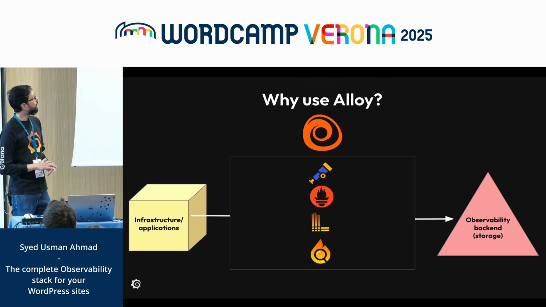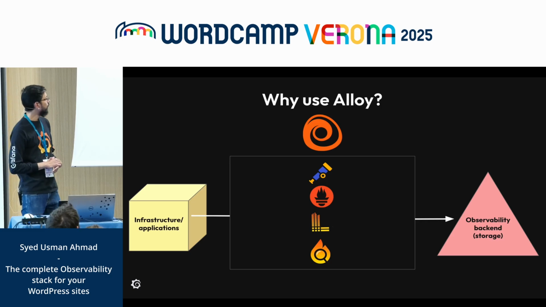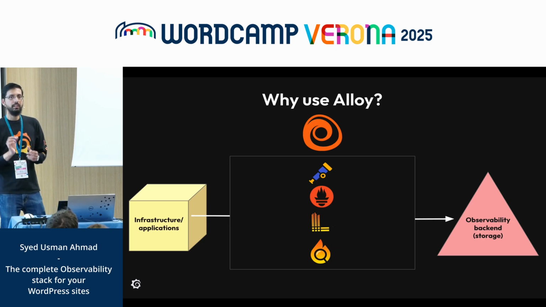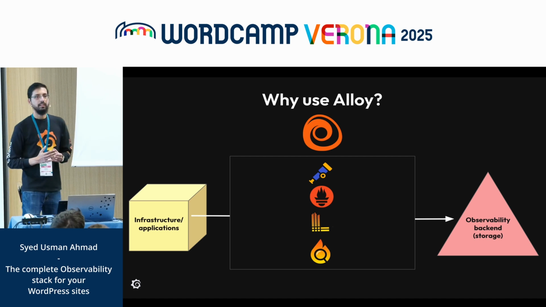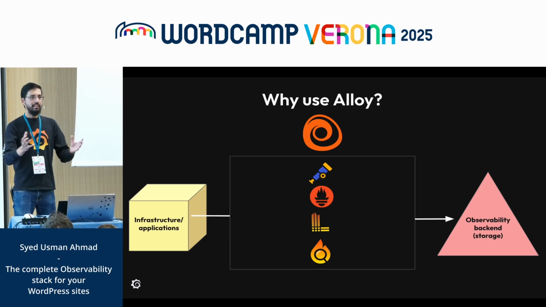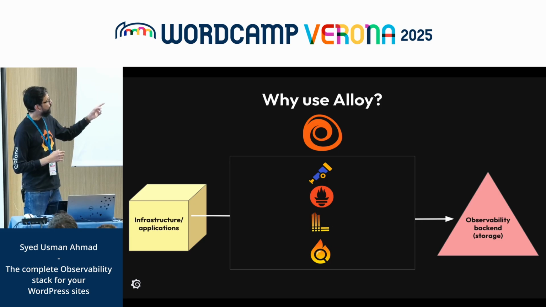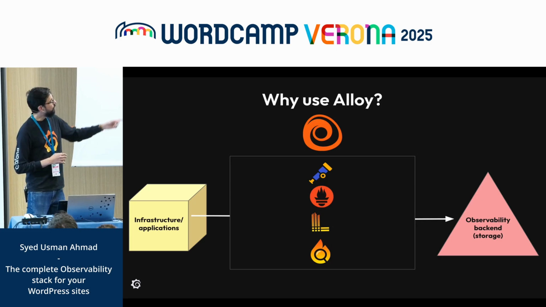We have moved, Grafana has a new tool called Grafana Alloy. Does anyone know about OpenTelemetry or has heard the word OpenTelemetry? Nice. So OpenTelemetry is a protocol, a standard, which is basically to collect all the telemetry data and send it to your favorite tool. It's an open source platform or protocol, and we use Grafana Alloy so that it is compatible with OpenTelemetry and can also be used with other tools as well.